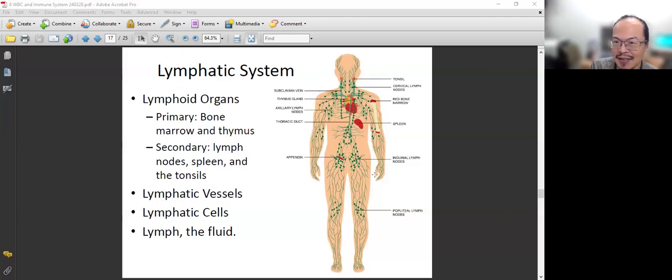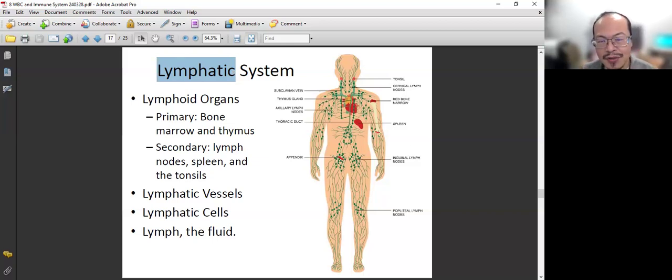These canals, these fluids, do not contain red blood cells. So if you look at the fluid, it is not red. But they do have another very important component of the blood cells, that is the lymphocytes. The reason we call it the lymphatic system is because it contains the lymphocytes: B cells, T cells, natural killer cells. In addition to being present in the blood, they are also present in this fluid system.